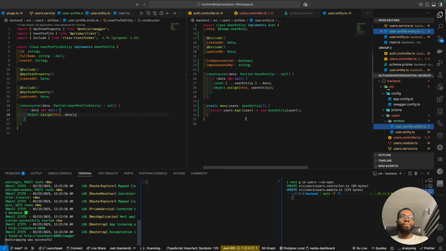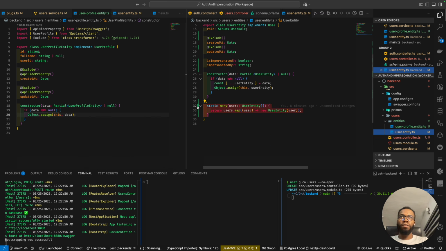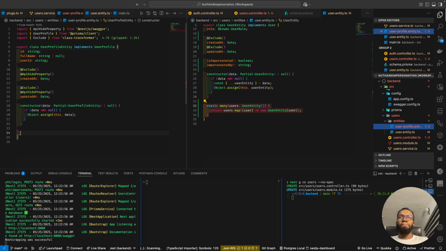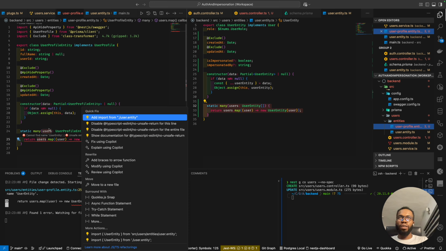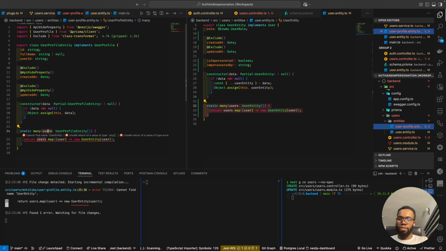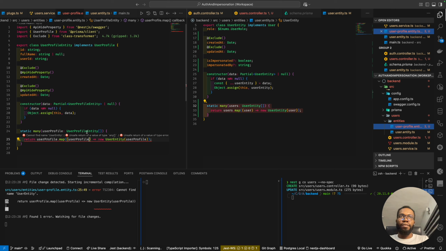And then just for completeness' sake, we can also instantiate the static method, so this is going to be UserProfileEntity, and this is going to be UserProfile.